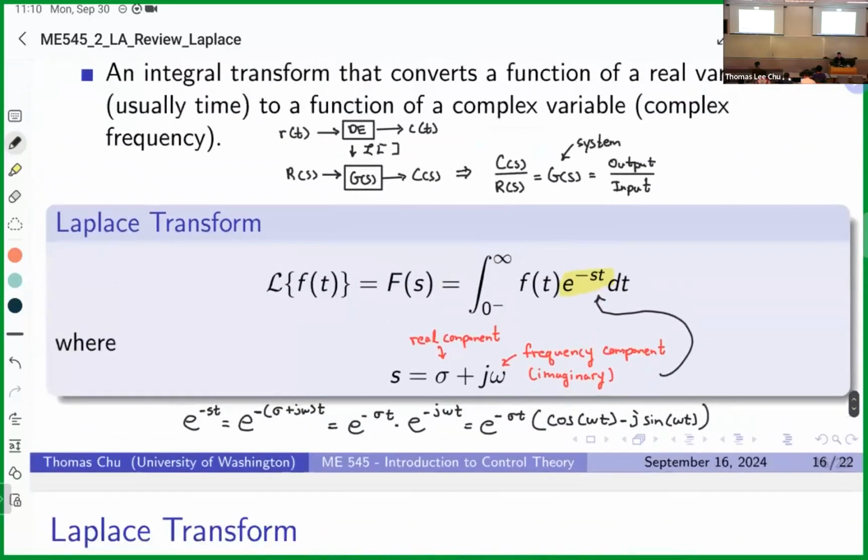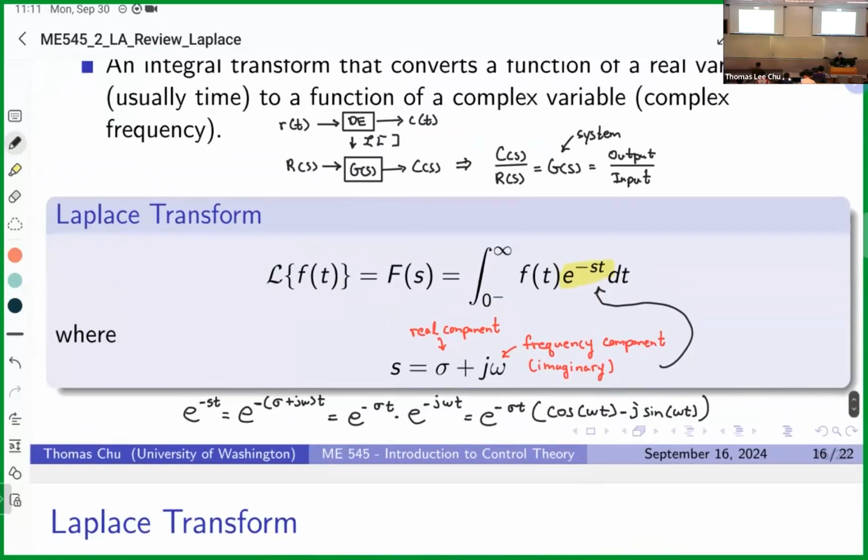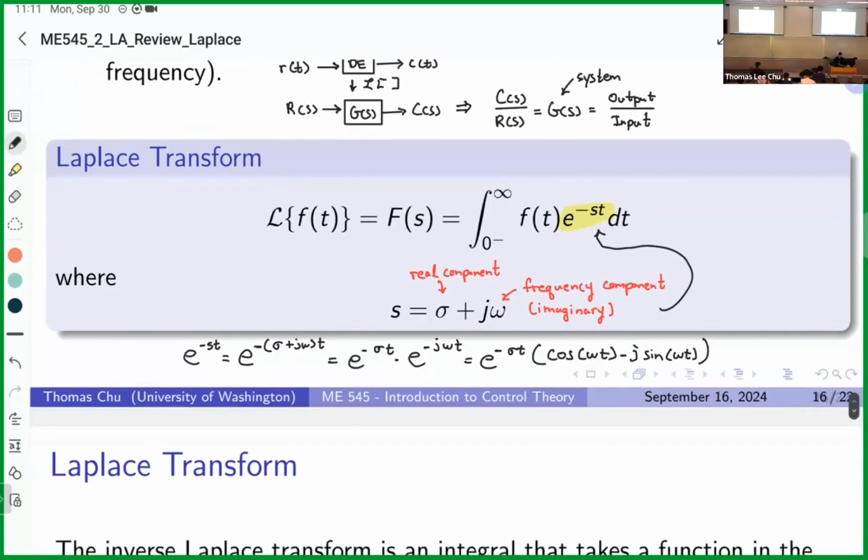So this is actually the general form, because if we have no oscillation, omega is equal to 0, and we just get e to the minus sigma t. If we have undamped systems, then sigma is equal to 0, and we just get cosine and sine components. If we have critically damped, where omega is equal to 0, we still have just the exponential terms only. So this is a general solution.